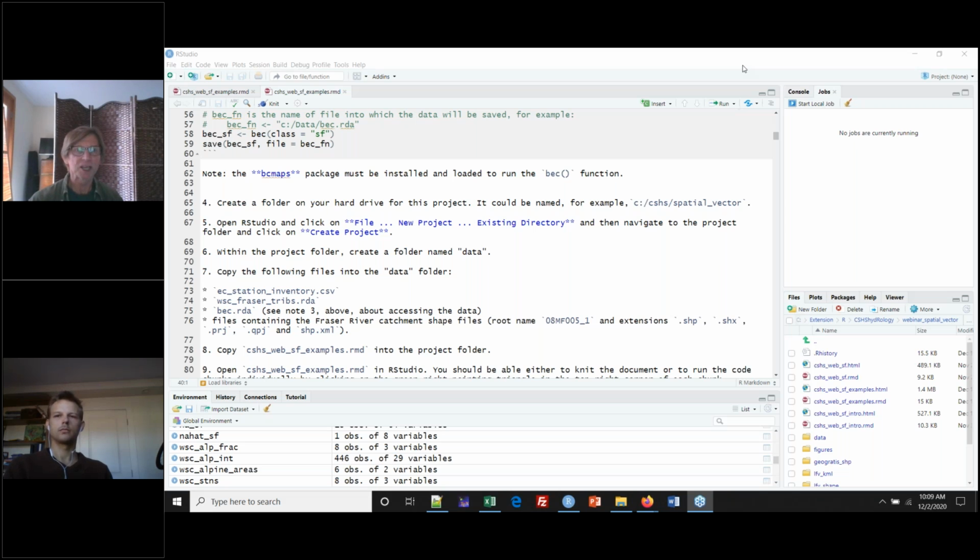And as I mentioned, I believe that you can run Python code within R Markdown. I know that there have been discussions between the developers of R and Python about ways of developing synergies between the two programming languages.